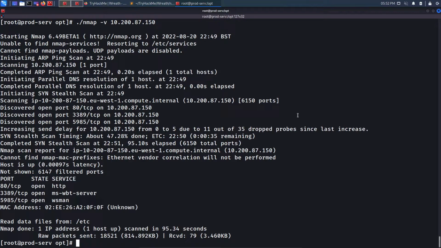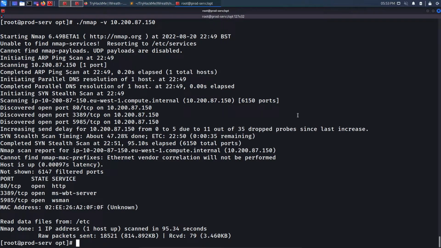Now to do pivoting, the most important tool which I will show you right now is Chisel. The reason I use Chisel is very important, because there are a lot of pros and cons for all of the other tools, but Chisel is one of the best, which I like the most. Just following my methodology in any penetration test or certification exam, I will be going for Chisel: downloading it, creating a tunnel and trying to get access to that machine. Afterwards I will show you some other tools as well, and why I don't like to use those tools.